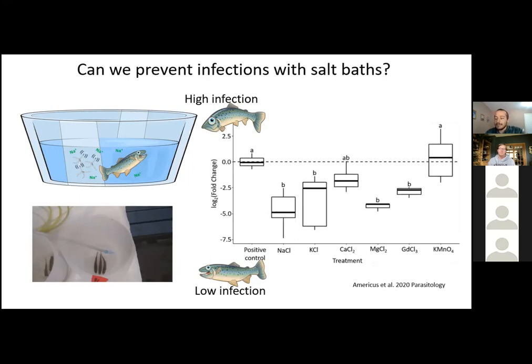Maybe not in the Northwest. In the Northwest, it seems like most of our problems with myxozoans are infections that happen in the wild. And I guess a real problem with applying these kinds of treatments is that it's okay to keep fish in a low level of salt for 10 minutes, what we had for this exposure. But if you're rearing something like a catfish, or in high levels of sodium, potassium, magnesium, or I guess more specifically, if you're rearing rainbow trout, you'll encounter some problems with the fish, unintended consequences.